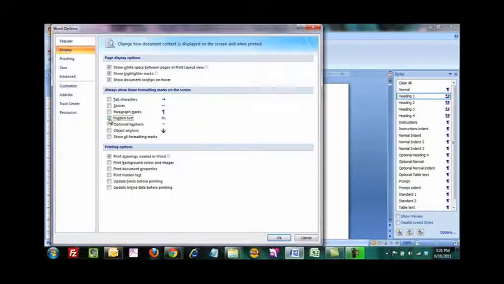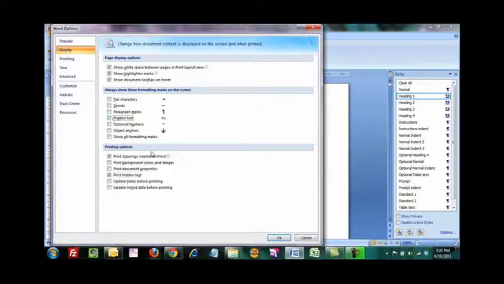Whilst we're here on this page, the printing options is on this page as well. If you have print hidden text ticked, regardless if the hidden text is showing or not showing on your screen, it will print the hidden text, and vice versa. If that's not ticked, even though you've got it showing on screen, it won't print the hidden text. So just remember that printing options. Okay, so you can show or hide the hidden text there, or using that toolbar there.